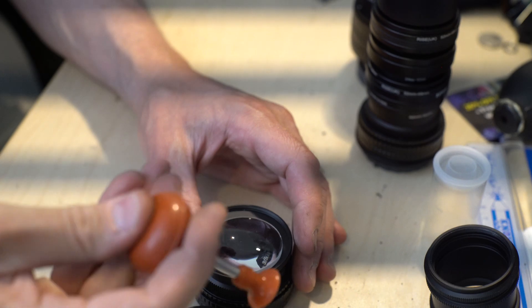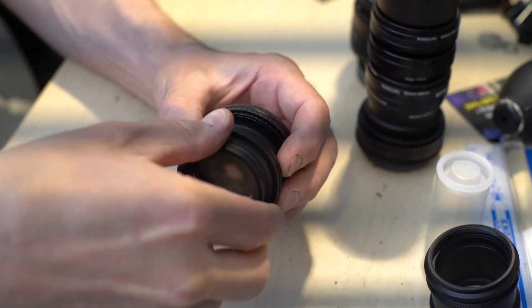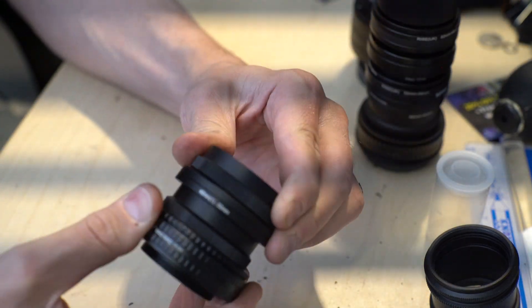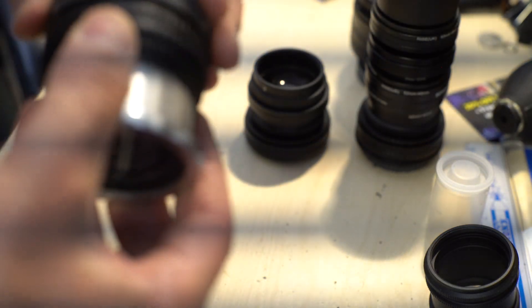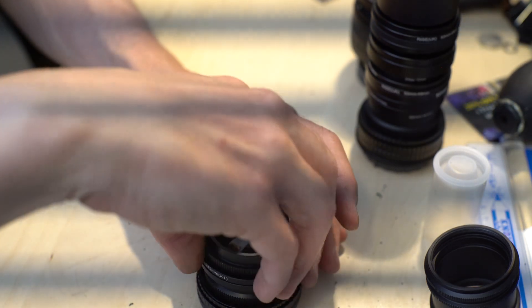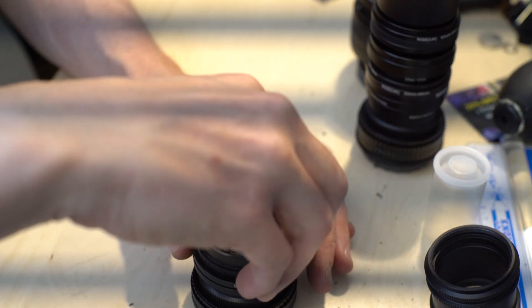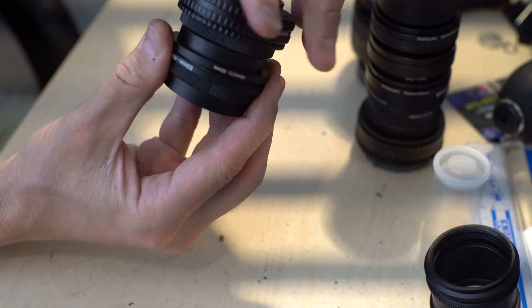Modern photo gear availability from eBay makes building basic lenses very simple. Here's a basic kit and parts that I could find on Amazon — affiliate links in the video's description. But if you don't want to spend any money other than getting a simple glass element, you can also mock up a simple tube with a couple of paper towel rolls and make a very basic sliding focusing mechanism. If you want to make this out of some slightly less cardboardy materials, you'll want to start with a mirrorless mount to M42 flat adapter, also sometimes called slim adapters. Don't worry about making the M42 register distance with this project because you're going to need that extra space when it comes to building your lens housing. You want to give yourself maximum room to make a housing for this lens.